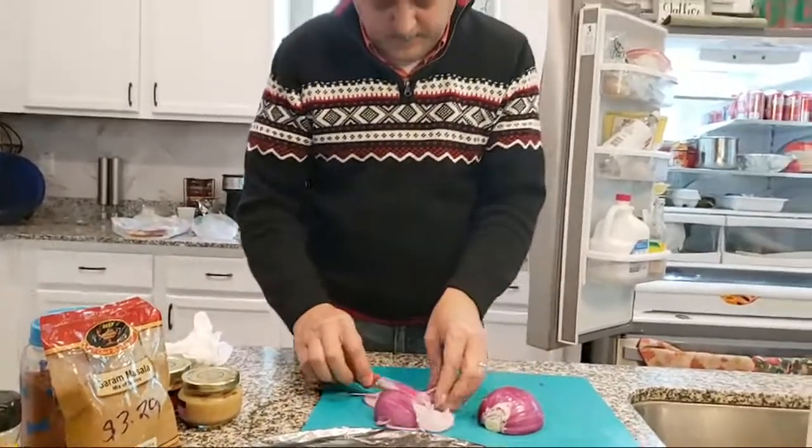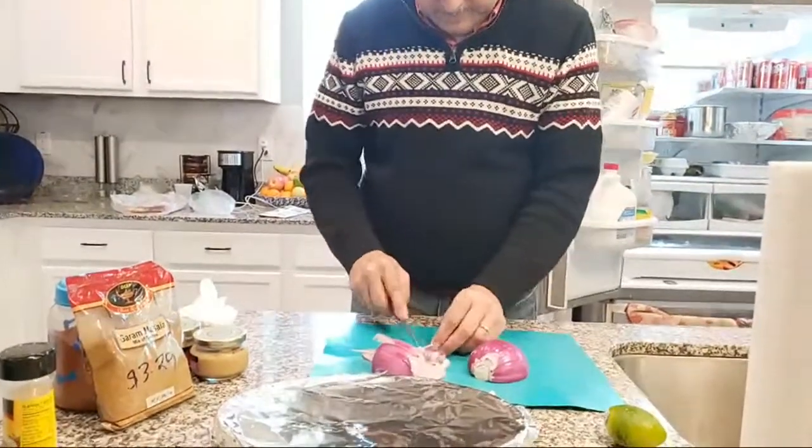Trying to see if I can get you and what you're doing in the shot. It's kind of hard.